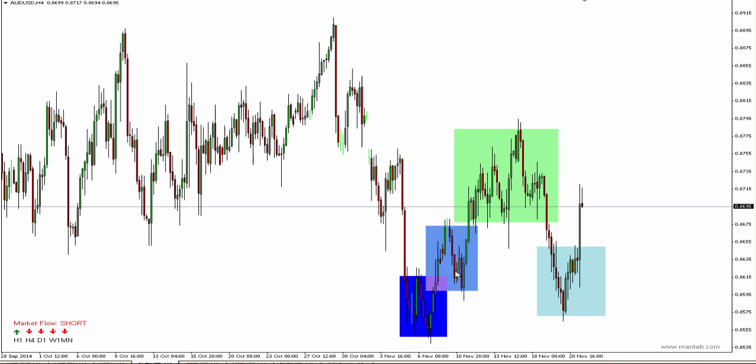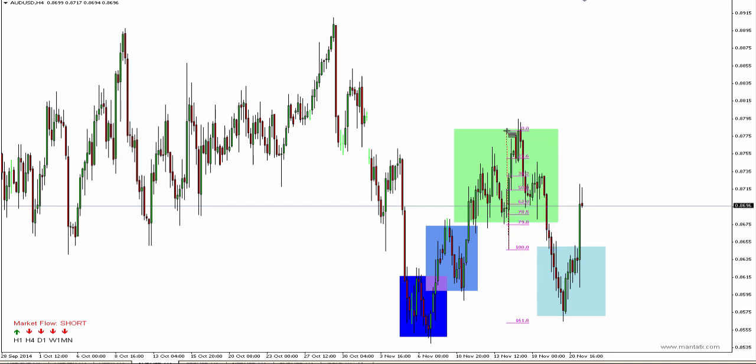So price was driven up, broke down market structure right over here, broke it once again, broke this order block right over here, and then we should expect it to take these lows, go below these lows over here. This is at least what I expect looking at this kind of market structure. Right now, a very clear sell model in my opinion for the Aussie dollar.